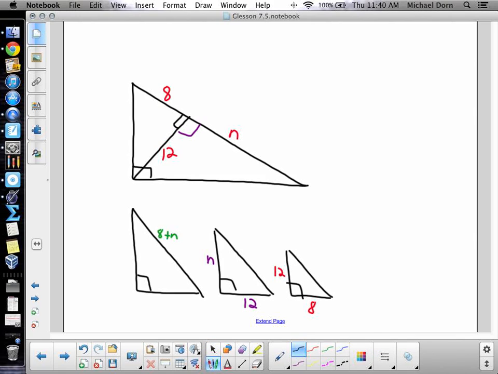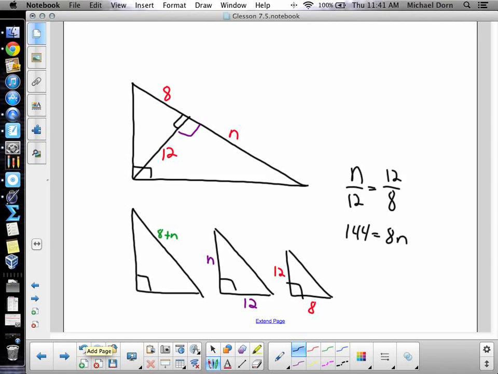That's enough information. Now my proportion is really simple. n over 12 is 12 over 8. And a lot of people got mixed up on a problem like this on the quiz. You did it cross multiplying. I get 144 equals 8n. But people tried to square root and stuff here. There's no need to square root. There's no squared in this case.